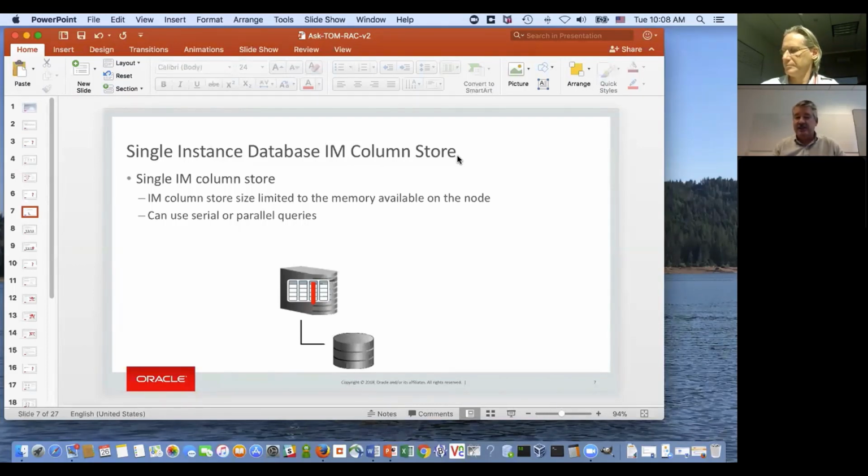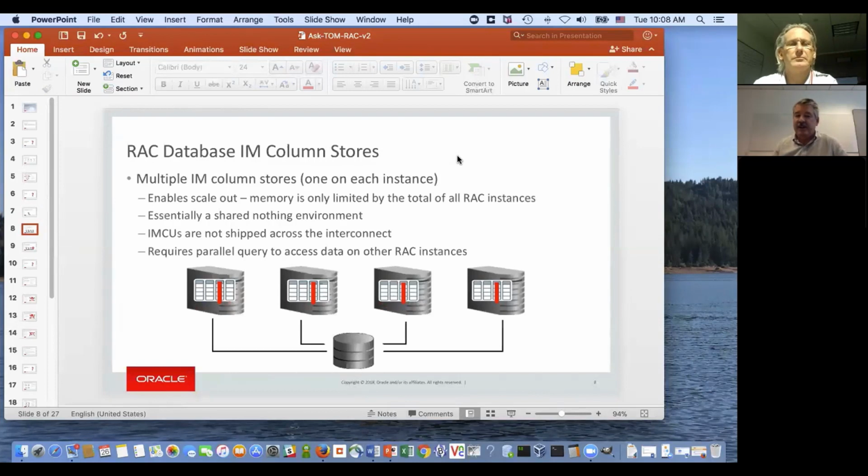You can use either serial or parallel queries. And that becomes an important topic as we move on to talking a little bit about how database and memory works with RAC. So here I have a 4-node RAC cluster. Since on a single instance we're limited in the amount of memory that can be allocated to both Oracle database and the Columnstore, on a RAC cluster we now can scale out across that cluster.